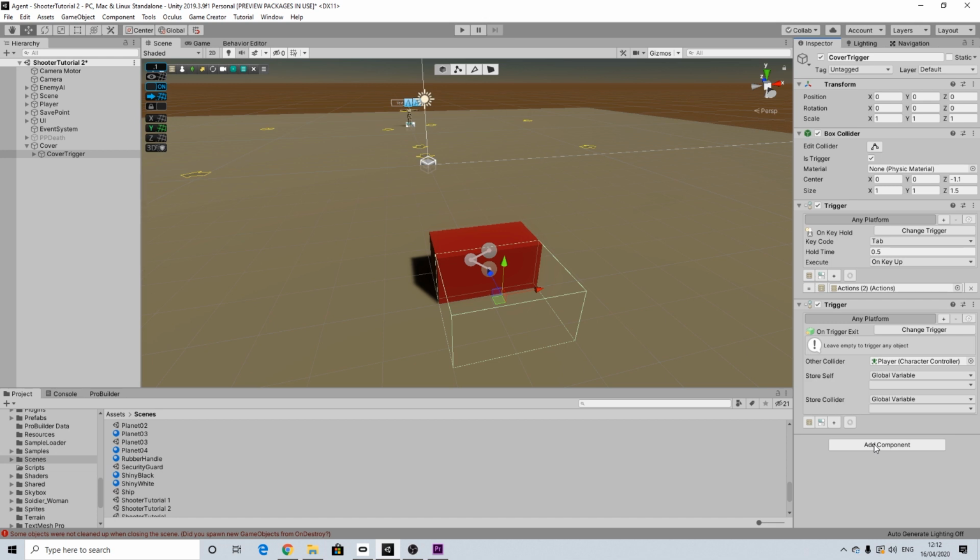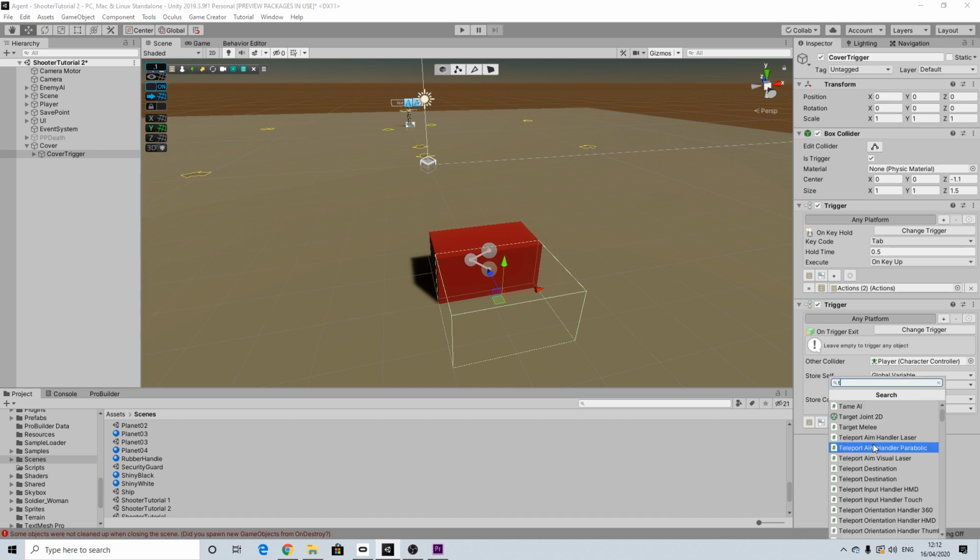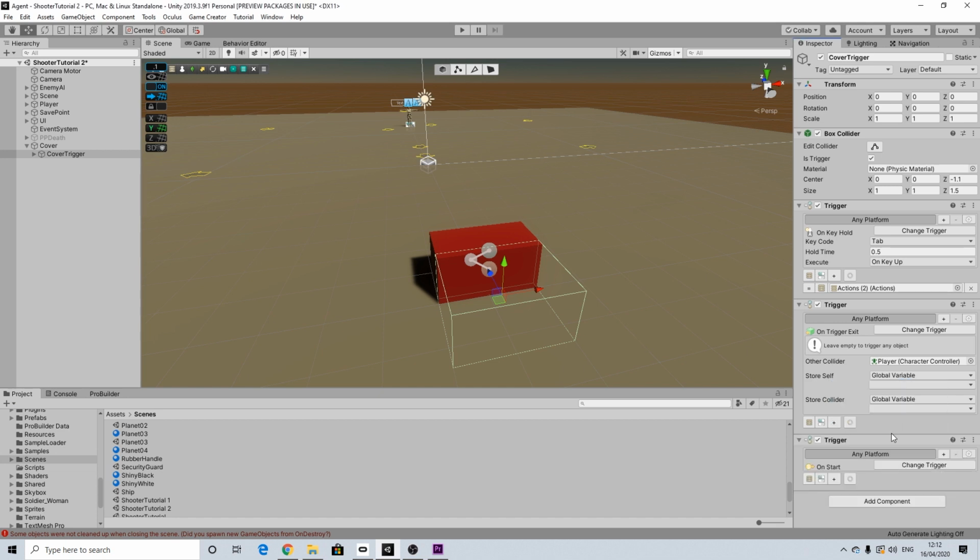And the last one is going to be on player enter. Oh, apologies, I need to add trigger first. On player enter, let's do enter. Could have actually used on player exit here, I'm not sure why I didn't do that.